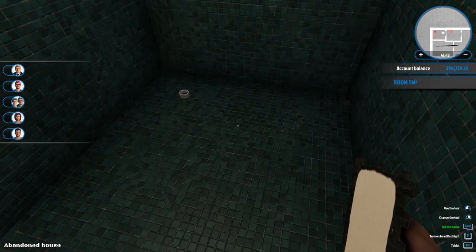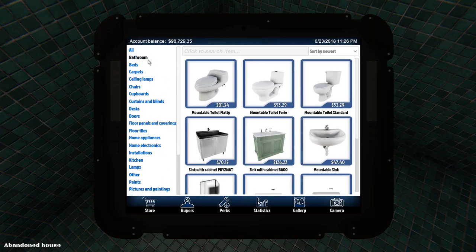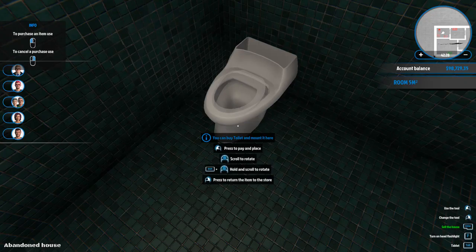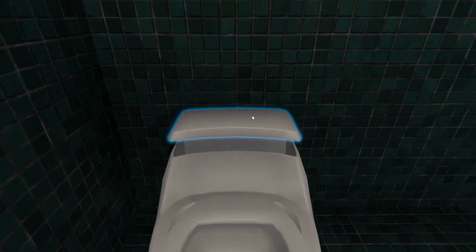And first we need to put... What goes here? Toity. Bathroom, let's see. This one? Or that one, or the standard toilet fairy. I think I like that one. Flatty. Yeah, that's fine. Toilet flatty. All right, let's assemble this and get this put in. Well, that was simple.